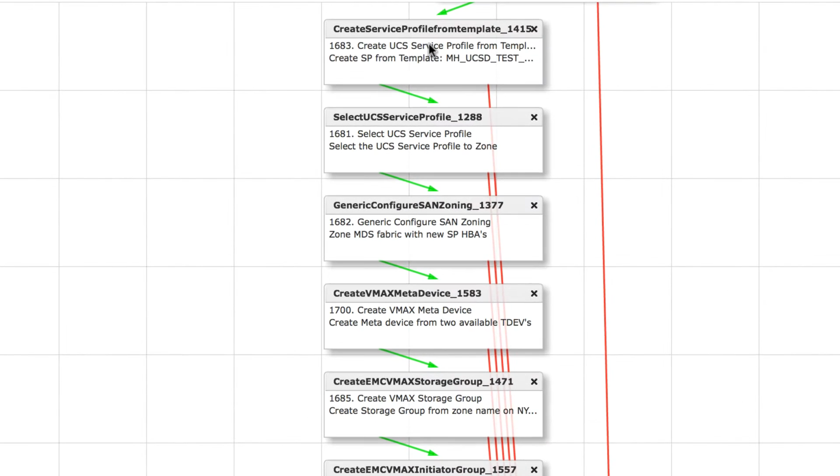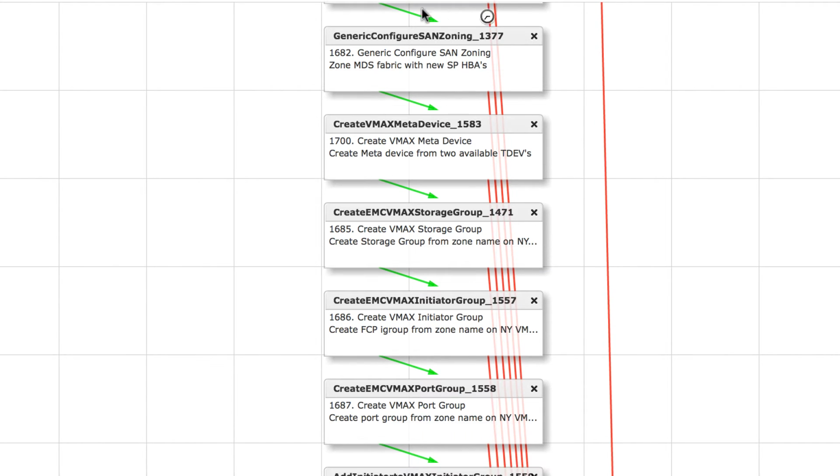So once it's created that service profile from the template, it will go off to the profile and grab the WWPNs from HBA0 through to HBA3, and it will store those in variables so that we'll be able to start configuring the zoning. At this point, we'll then take those and go off to fabric A, the MDS 9148, which I showed in a previous image. It will take HBA0 and HBA1, and at this point it will create a new zone based on the zone name you give it, which will be focused for the EMC environment.